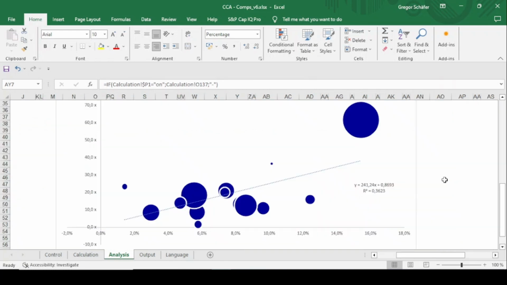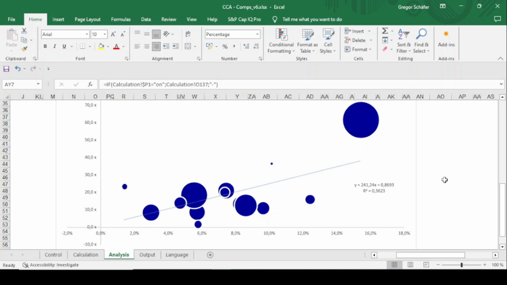To briefly show you how this relationship translates into valuation, we simply create a bubble chart with sales growth on the x-axis and EBITDA multiples on the y-axis, with bubble size showing the EV level. In addition, we added a trend line to perform a simple regression to see the mathematically calculated relationship, including the significance of the stats meaning R squared.